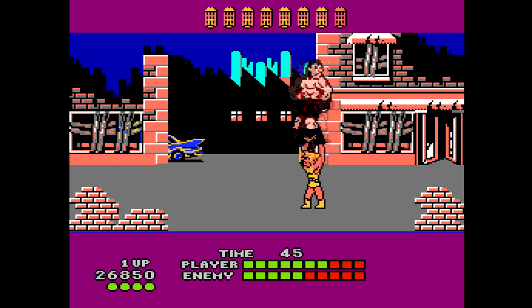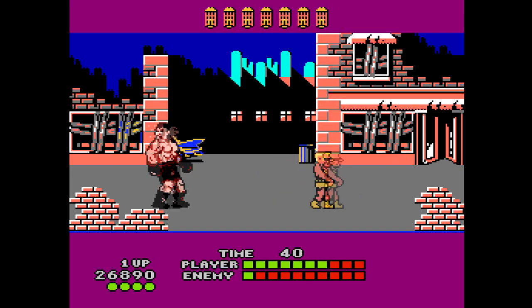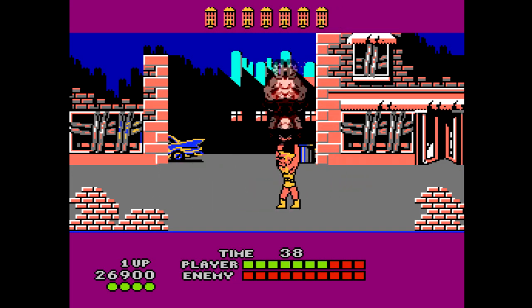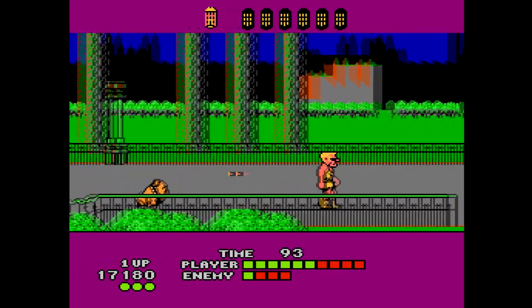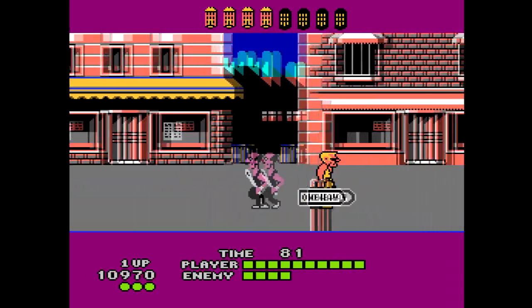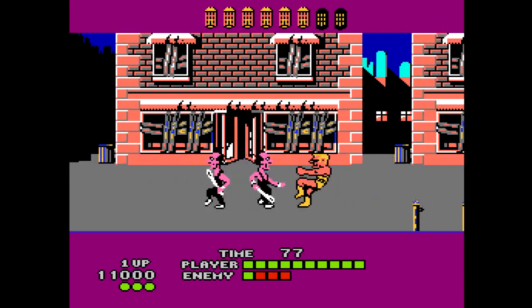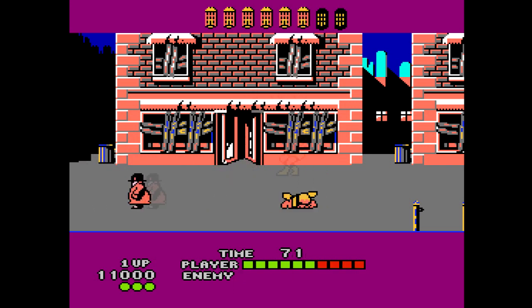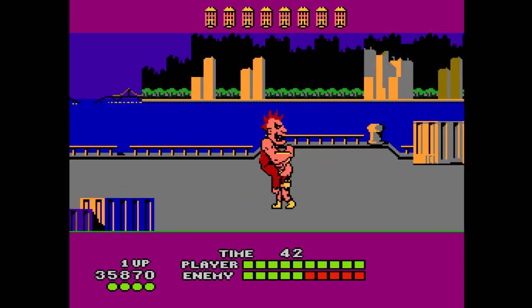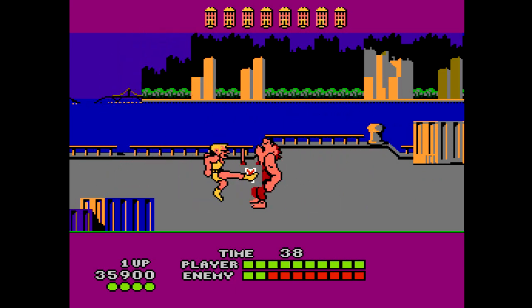But you know, overall, with the confusing attack system combined with the boring level design, the repetitive 2 tracks of music, which play throughout the whole game, unappealing graphics, and just sometimes unfair difficulty, Bad Street Brawler is actually one of the worst games I have played through on the NES, and I'm convinced that they knew this game was awful when they made it, and named it for what it literally was, a Bad Street Brawler.